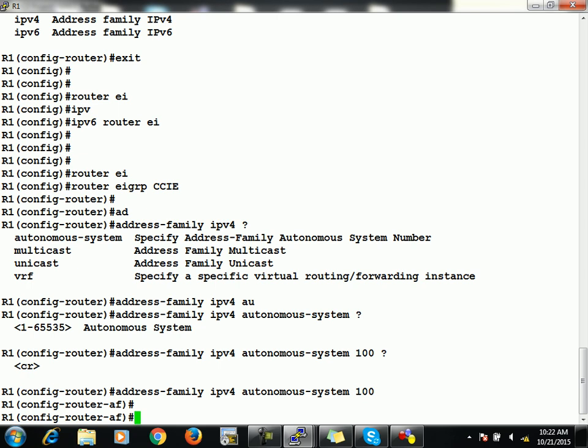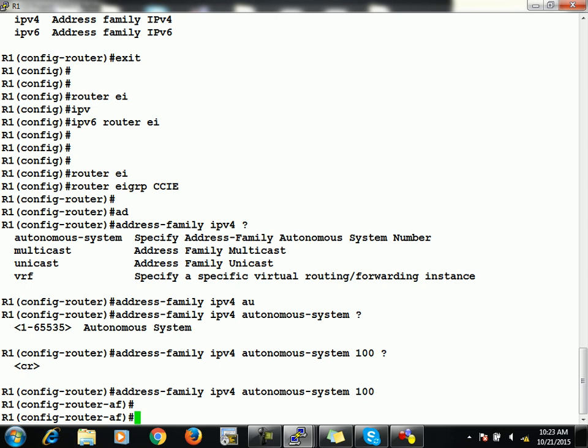Within this address family, you will now be doing all configuration of EIGRP. If you want to use the network command, use it. If you want to configure authentication, configure it. If you want to configure summarization, do it. If you want to perform route filtering, perform it. If you want to create a default route in EIGRP, of course you can do it from here. Whatever you require to configure in EIGRP, you will do within the address family. Here in named mode, you will do everything related to EIGRP within the address family only.